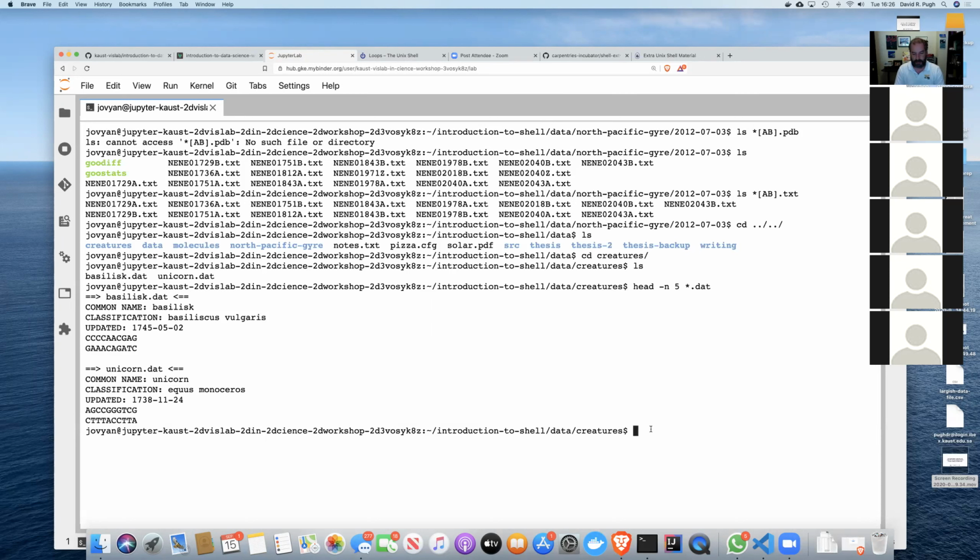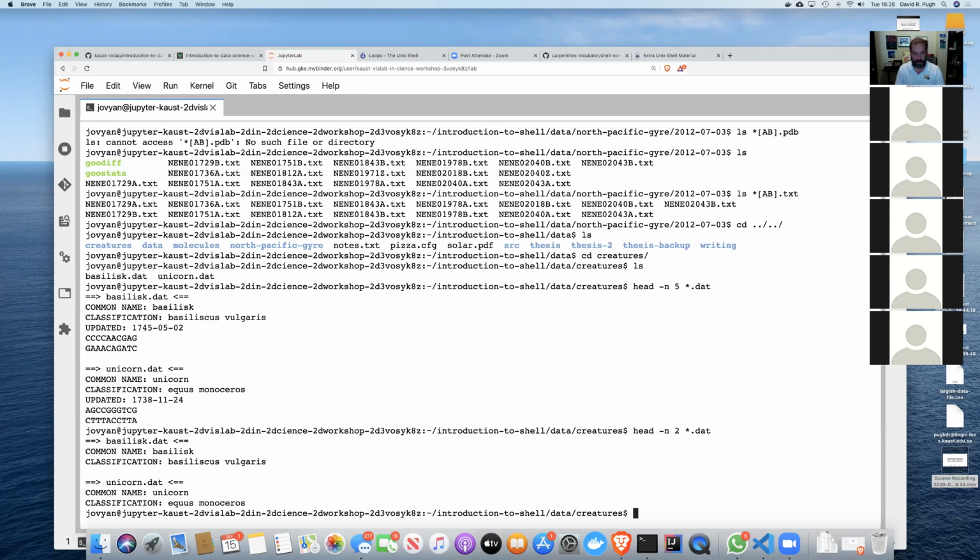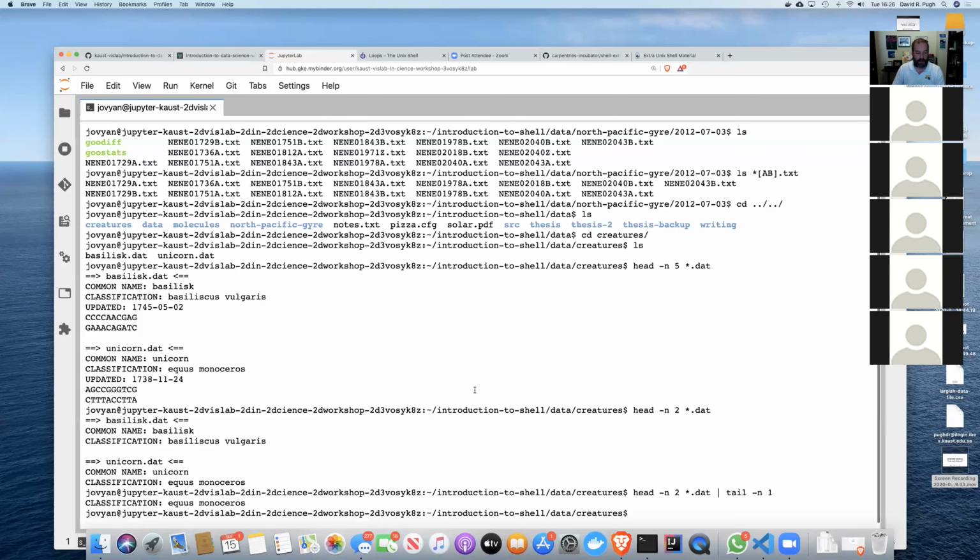So if we did head on the .dat file, and then piped that into tail to pull out the last one, we get something that doesn't quite work.